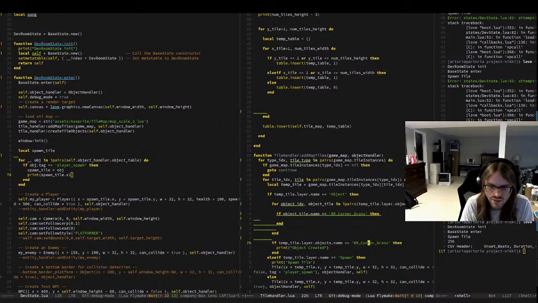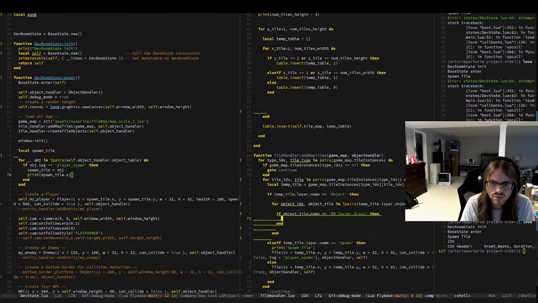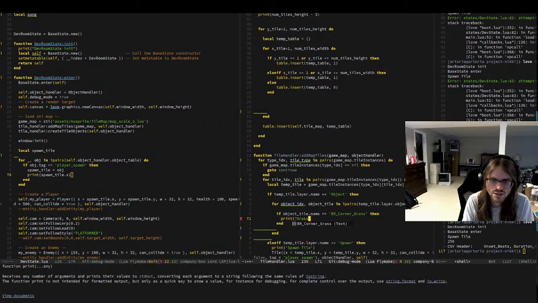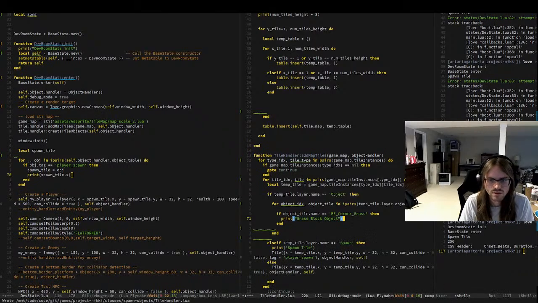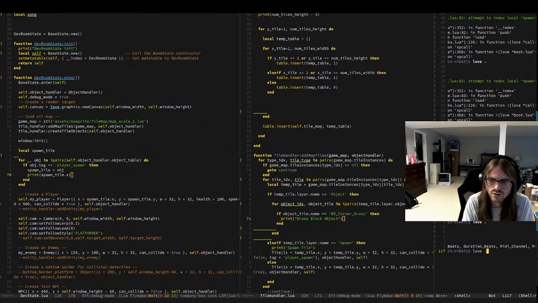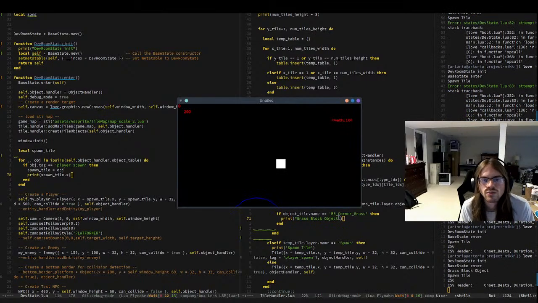And then also we don't need this. We can say print grass block object. I think that works, and I don't think we need the object index, but we'll keep it just for whatever.